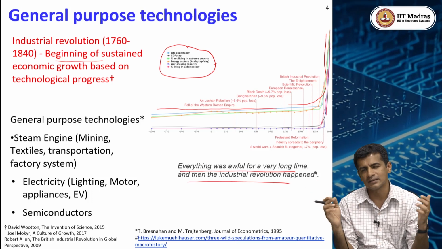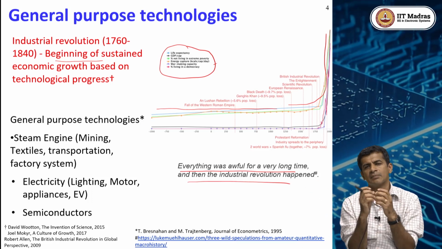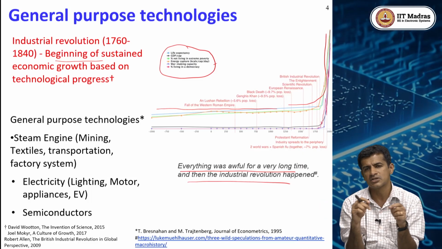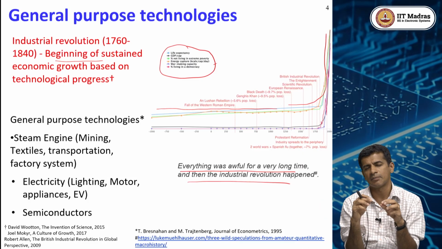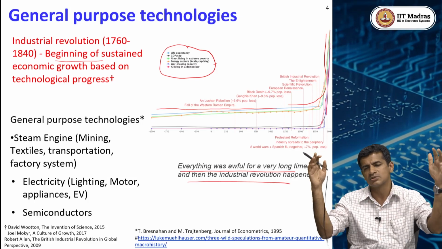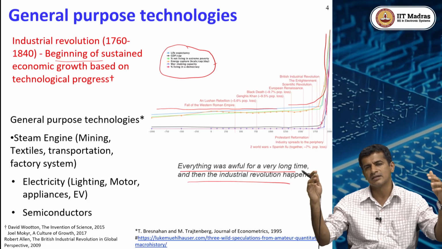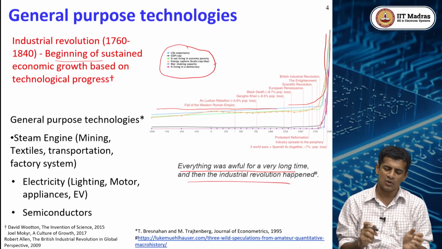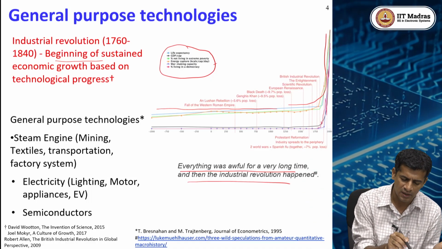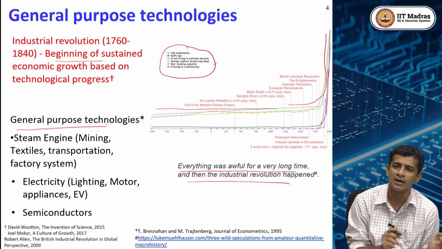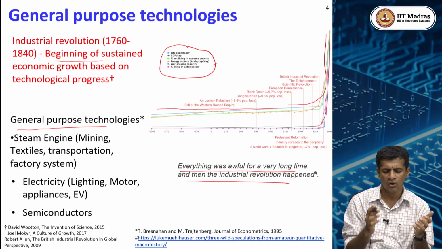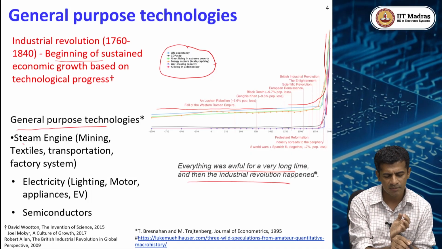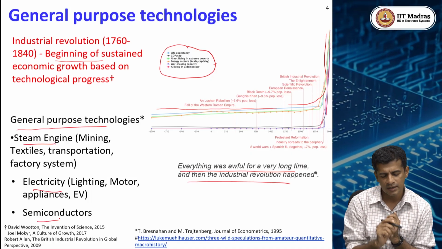But there are other technologies where they might have introduced that technology to solve one particular issue. But finally, what has happened is that they found there are many other uses, where other areas can also adapt this technology and make further progress. So economic historians call such technologies general purpose technologies. Three classic examples of general purpose technologies are the steam engine, electricity, and semiconductors.